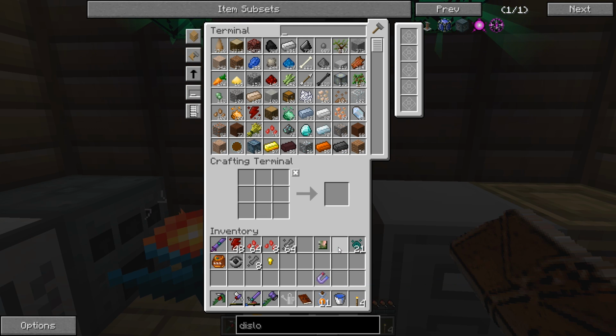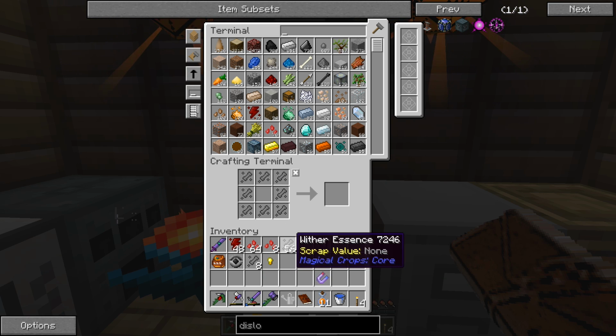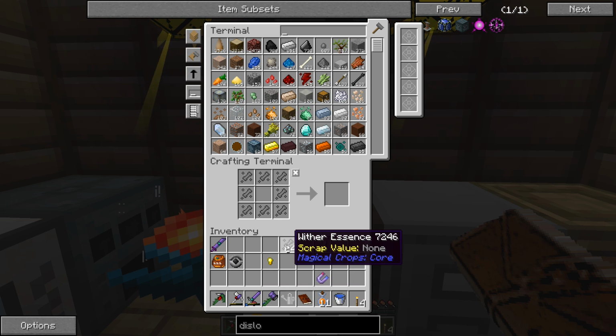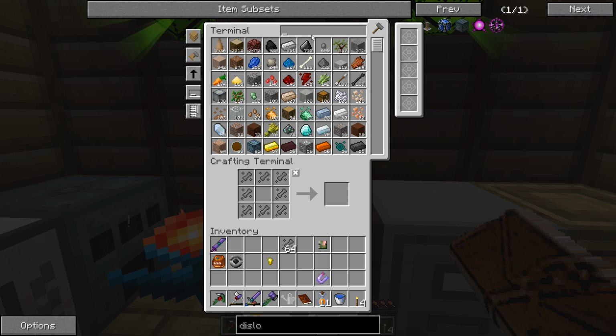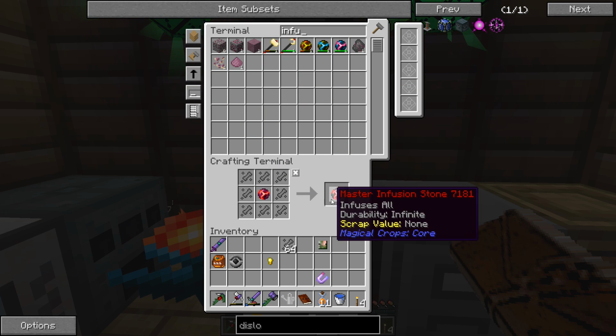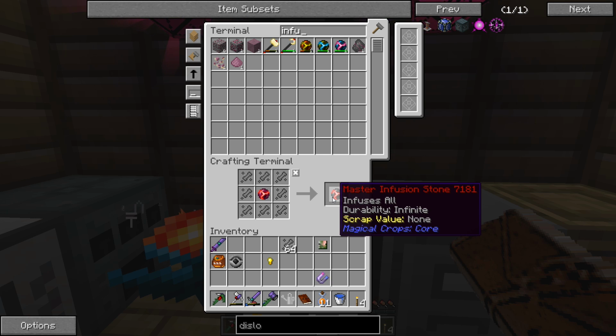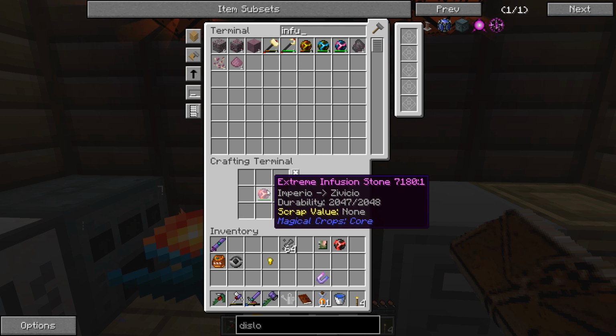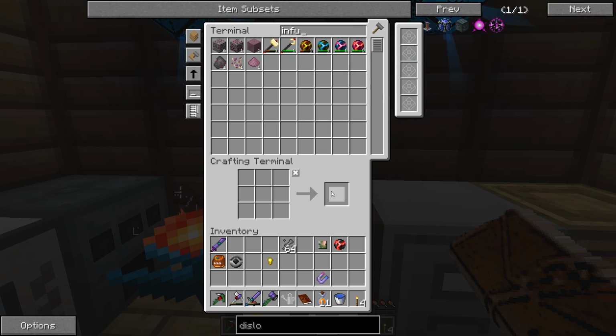So let's put this stuff away. Yeah, it's cleaning out the other farming station we had there, and we got a lot of those extra seeds, redstone seeds we can put away, essence. We got a little bit more of the wither essence right here. So we need to get ourselves an infusion stone. So this one, the extreme. Yeah, the extreme will turn into the master and infuses all, durability infinite. This is the only one we need. We can throw these other ones away, I do believe, at this point.